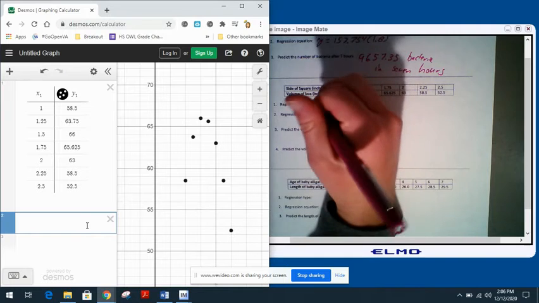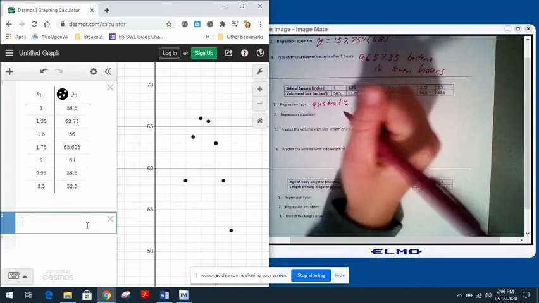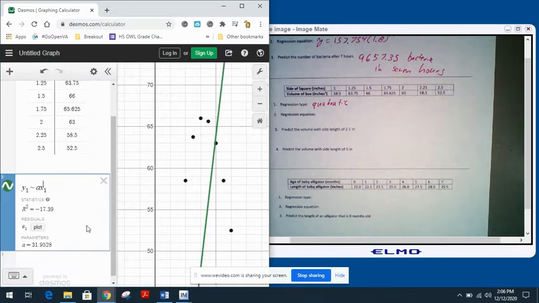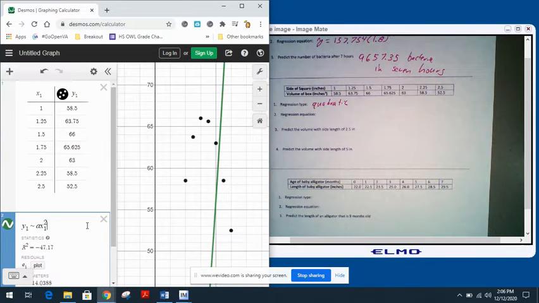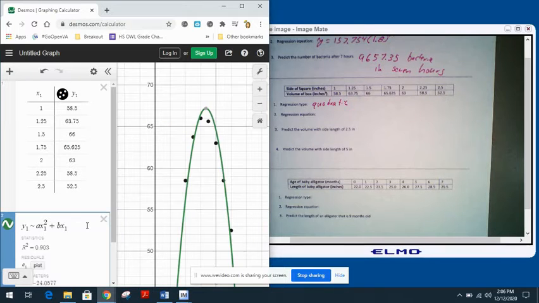We don't use absolute value unless that's the only option if it's multiple choice, because absolute value is like two straight lines, and life usually isn't like that. It's usually got more curves to it. For the regression equation, we're going to again do y1, our little curvy thing, and that's going to be ax1 squared. We're doing our basic trinomial or quadratic, plus bx1 plus c.